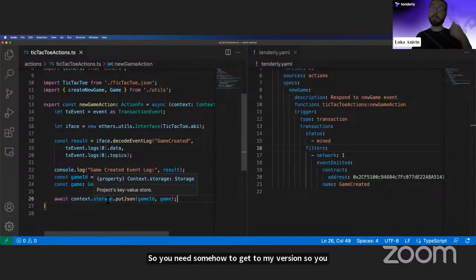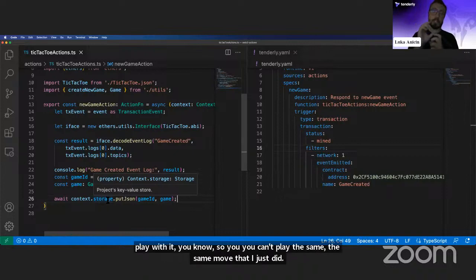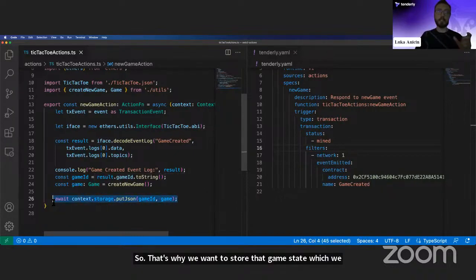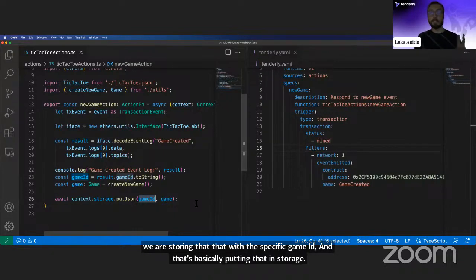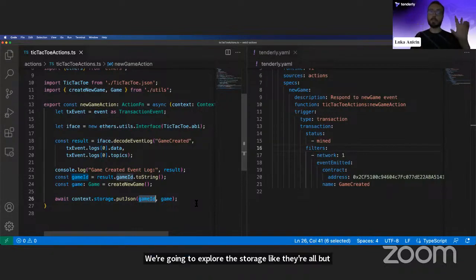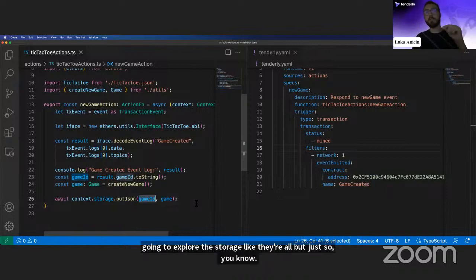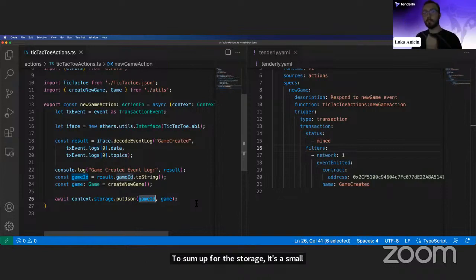You can't play the same move that I just did. That's why we want to store that game state, which we do right here in this line. We are storing that with a specific game ID, and that's basically putting it in storage. We're going to explore the storage later on, but just so you know, to sum up, storage is small bits of information in the format of key-value pairs, and that's it.